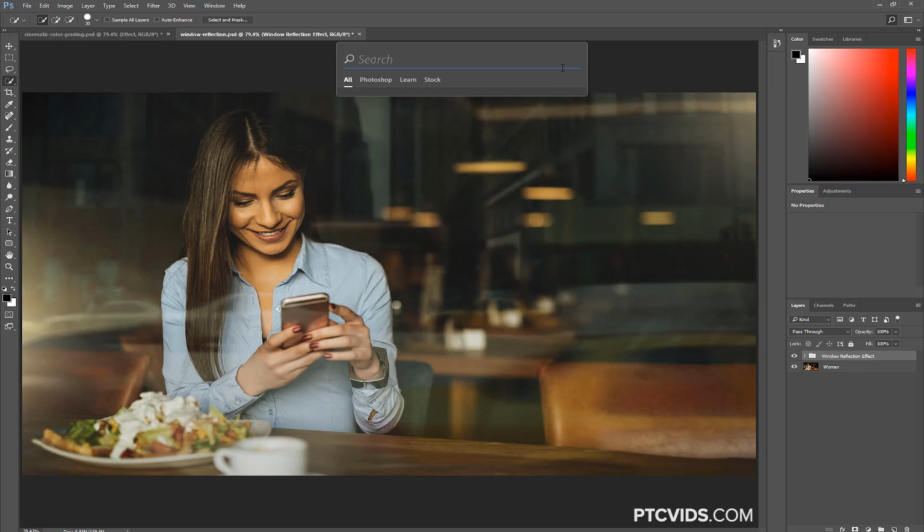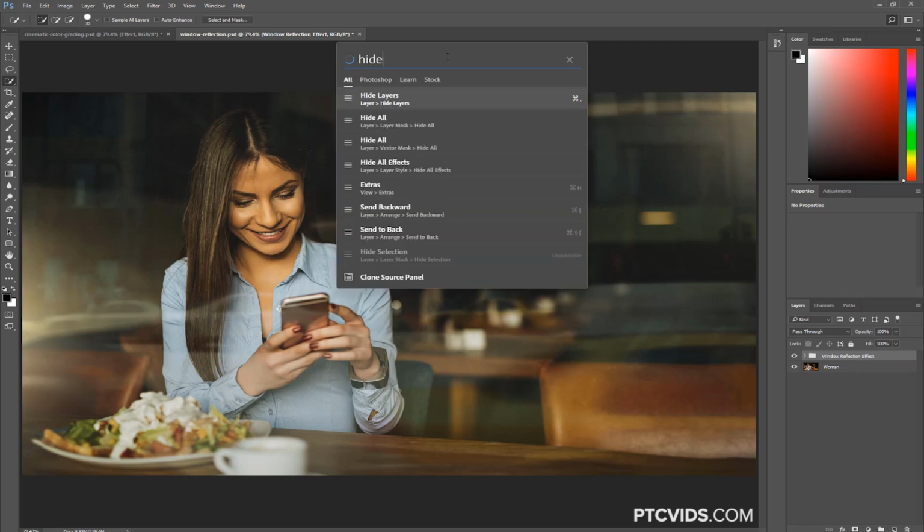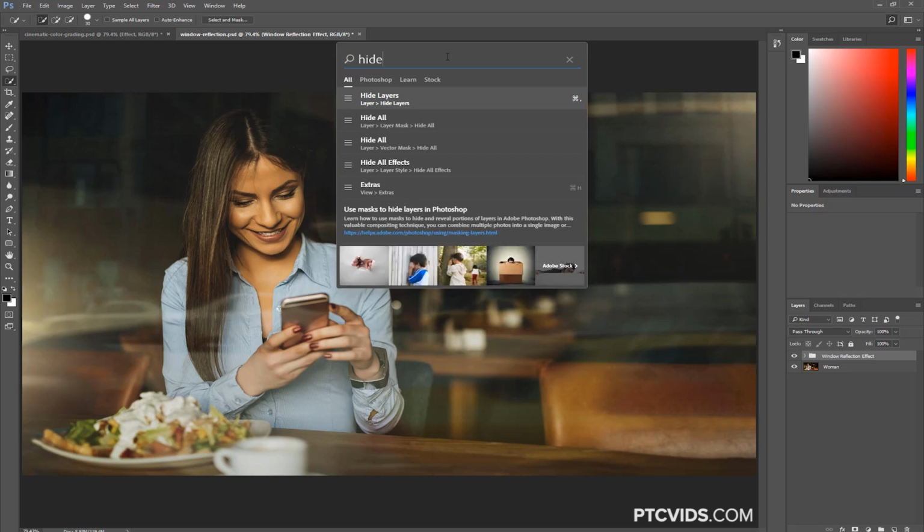The search panel can also help us find and apply menu commands. So let me show you how that works. Maybe you want to apply a layer mask to this group that hides everything. So I can type in the word hide, and you'll see one of the search results is hide all. If you look right under that, you'll see layer mask, hide all.